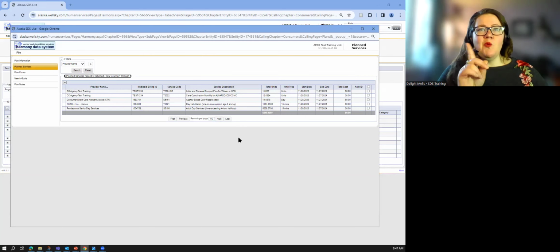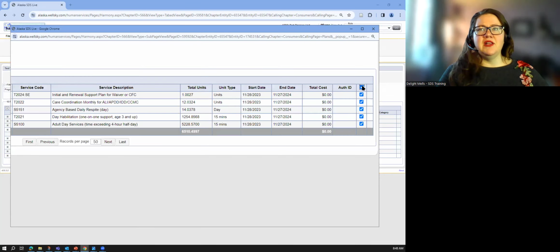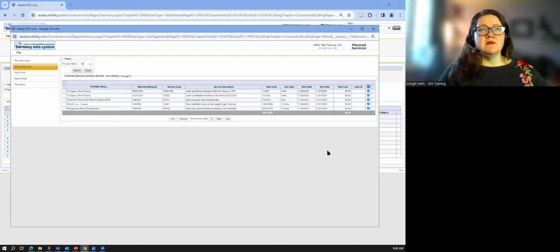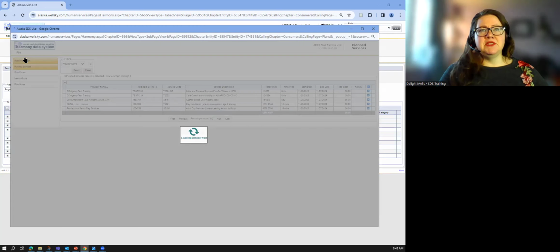Next step is I want to update my dates, so that when I'm clicking through each one of these to fix these units, it's already set. So I'm going to use the bulk update tool. To do that, I can use this checkbox at the very top, in the corner. Clicking that first one selects all of them. So that's great. Now I'm going to move over to the File menu and click Bulk Update.